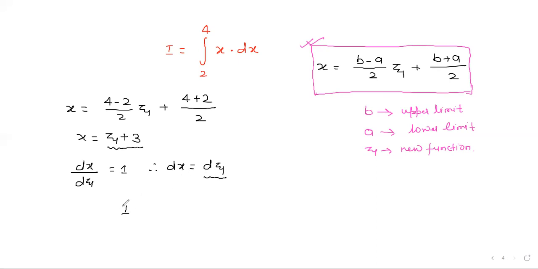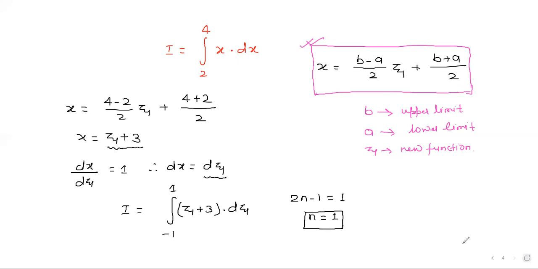Now we have a new problem, the same problem just changed. The limit is now from minus 1 to 1, and in place of x we can write theta plus 3, into d theta in place of dx. That's it. Now the problem is as usual, the same as the previous type of problem. Again we need to find first what n is, so 2n minus 1 is equal to the order, 1 here, right? Power is 1. So n is equal to 1. So this is the problem of Gauss point 1. So we will have x1 value and w1 value.